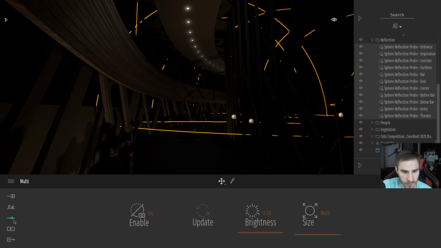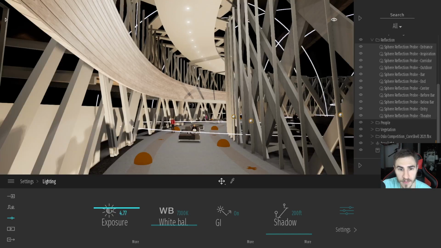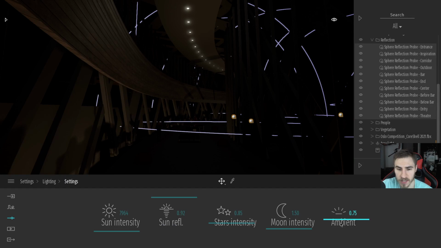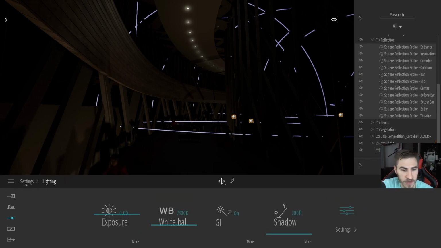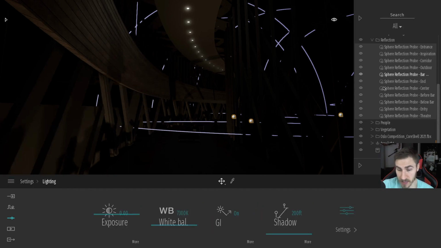So let's first go to the lighting. Again, the last thing I want to do probably is just hard change the exposure. Of course, we can always bring this up, and that's not too bad, but I don't want to do that. There are better ways to go about this, I'm sure. So looking at settings, the sun intensity doesn't do much. The star intensity does not do much. That is more as if you're looking up in the sky. Ambient will do something, but not as much because we don't have a lot of light to work with yet. So this is where we start to get into actually beefing up some of these lights themselves.